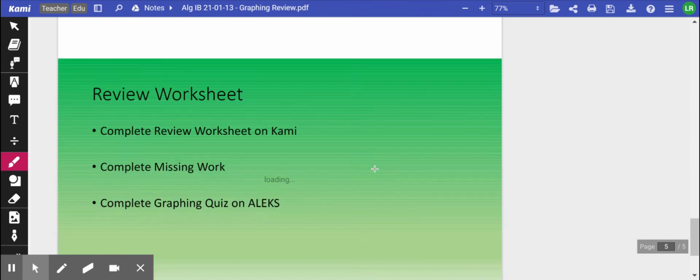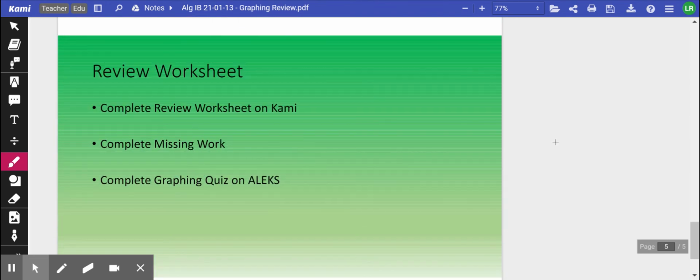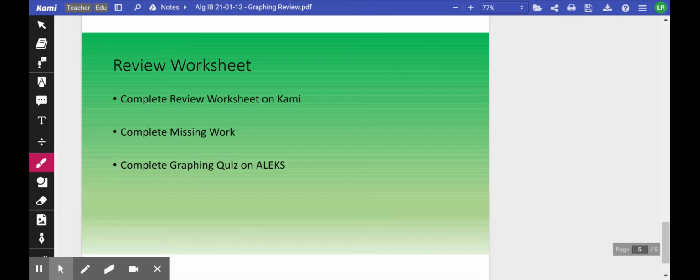Now, what you guys need to do right now is you're going to complete that review worksheet. I want to make sure that you have this stuff down. Okay. So the answers are on the review sheet, the review worksheet. Okay. Looks like this. Okay. So make sure that you are getting this done. The answers are on there.